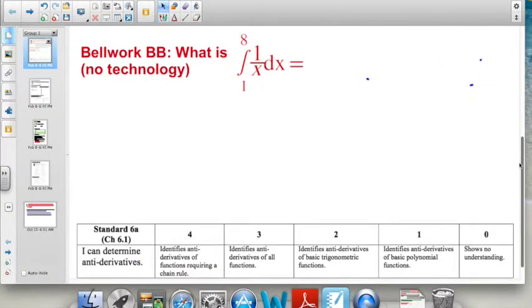Okay, so looking at that, what's the first thing you want to do? How do you want to rewrite that, even before taking the antiderivative? Okay, as the negative power. Remember, anytime we have x in an expression, you know you're going to do some sort of power rule. So you want to see the power, okay? Before you do anything else, you want to see that power. Okay, go ahead on your tables and do the antiderivative.